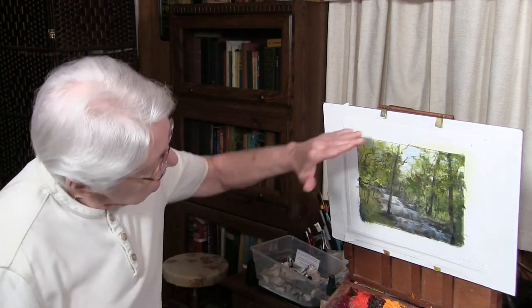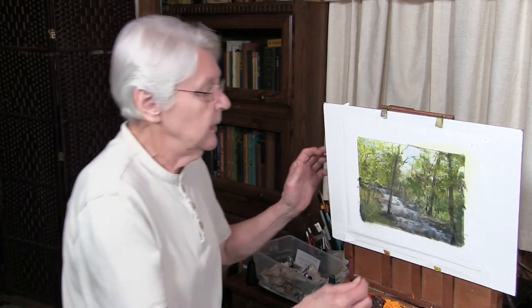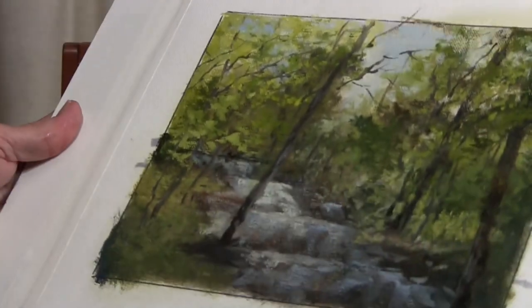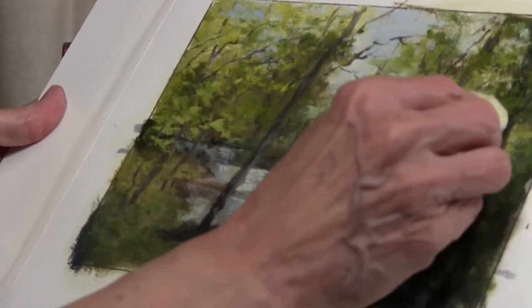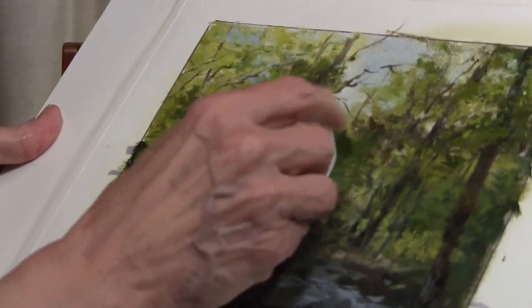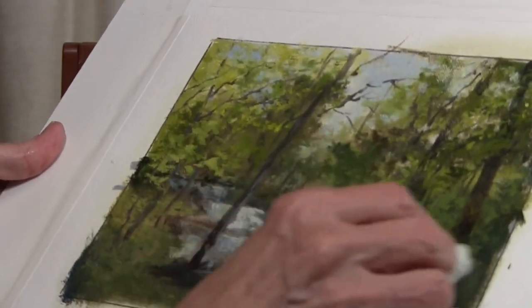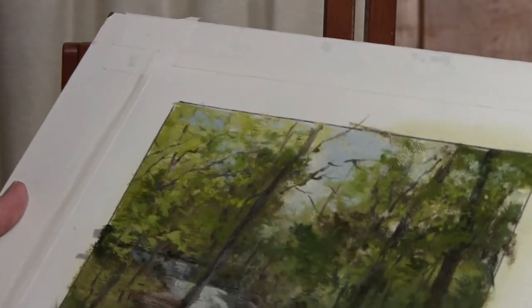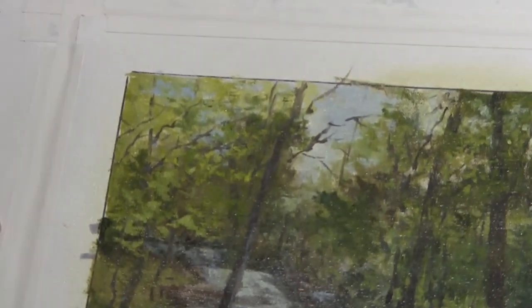Now, be sure that the sheen is consistent, and I'm going to take this off now and show you. Let's see if I can show you. So you can see the sheen throughout. You want that sheen to be consistent throughout. And if it's not consistent, I see one little place as I'm holding it here. You can't see, but I can. I can see that I need to wipe off just a little bit more. So I want that sheen consistent. Now I may have to reach for even a third piece of gauze in order to be sure I have that sheen consistent. Once the sheen is consistent, let's see, is it now? I believe it is.